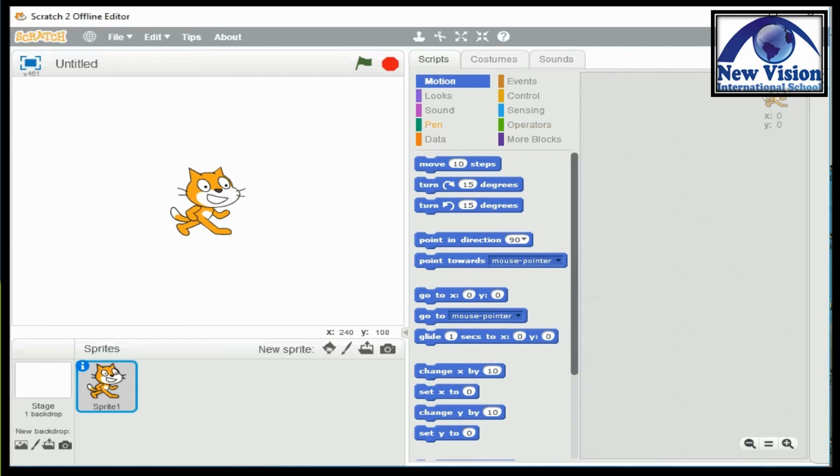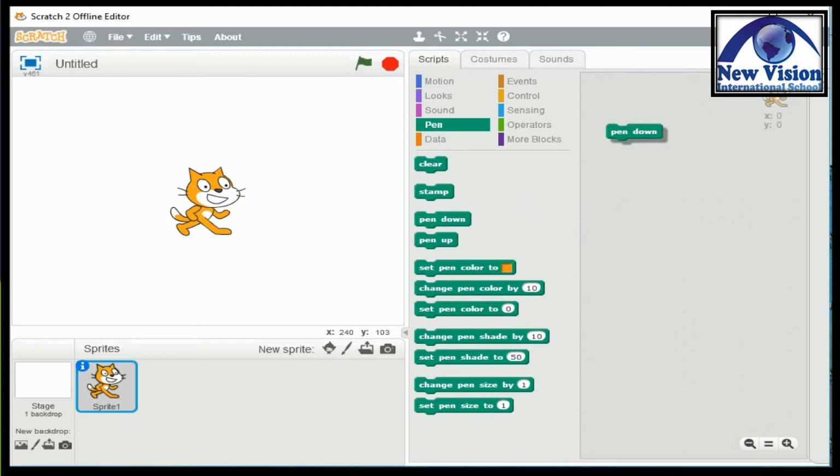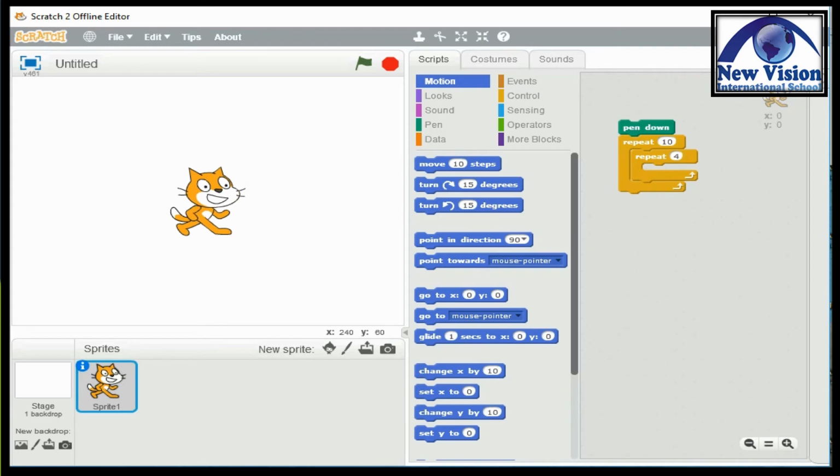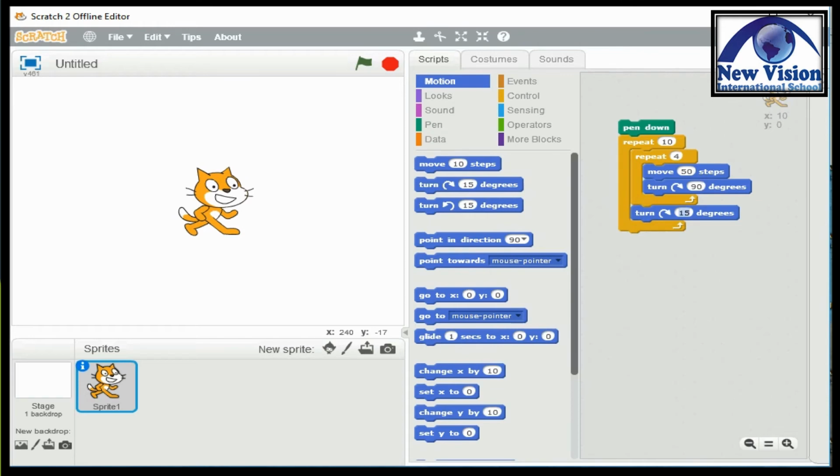The first step would be pen down, so drag pen down under pen, and then followed by control, then repeat 10 times, then followed by another repeat command, which is actually 4 times, then proceed to motion, drag move forward 50 steps, and then turn to the right 90 degrees, and finally turn to the right 36 degrees.